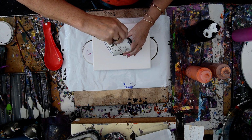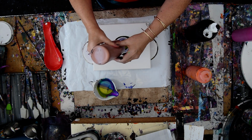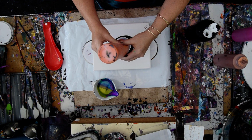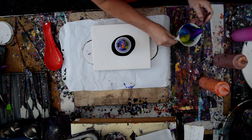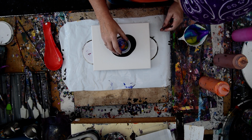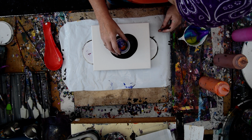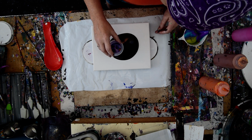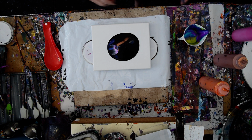Just use up my nice colors and maybe even put a few others in there. That's probably too much paint. Chances are good. Oh well, never mind. So, rather than do anything else, I'm not going to put any more paint on the canvas. I'm just going to use this one puddle of black to spread this paint all over. There we go. That's all I'm going to do.